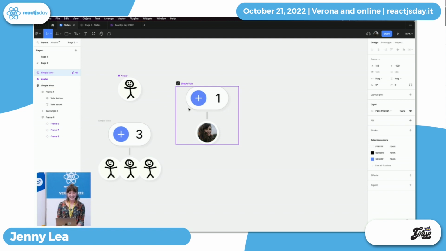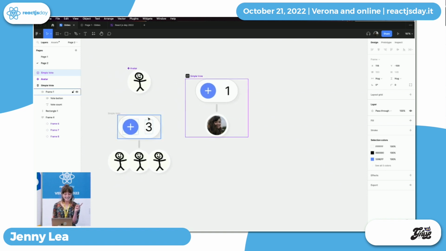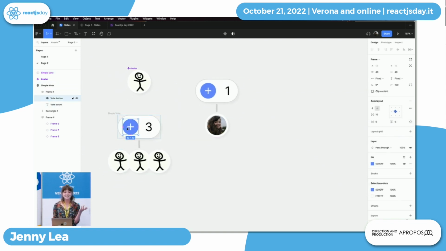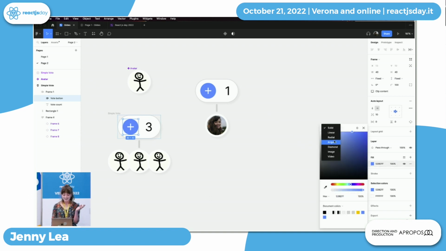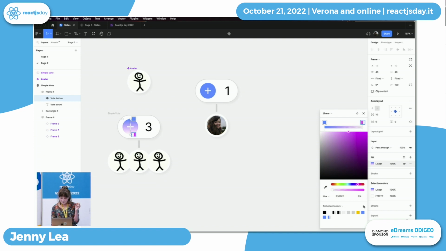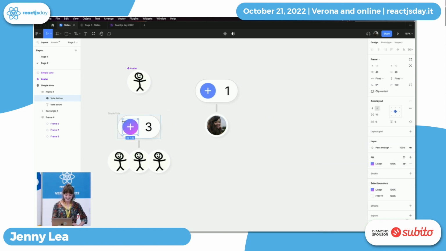And finally, this is the flashy bit coming up: I've decided that my blue button is just too dull, like no one wants basic blue. So I want to change it to a gradient. We'll have a really nice gradient that fades to pink, and we'll have it on an angle. And now if I was like, right, go and implement that gradient for me, please, I don't know about you, but I would be getting ready to go into war with this gradient.